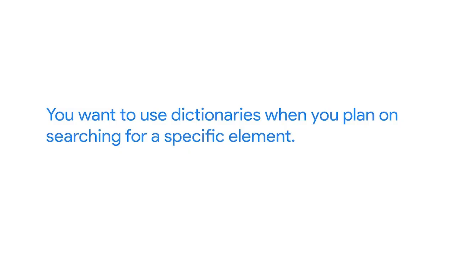Accessing the entry for a given user will take the same time. Amazing! But this isn't true for lists. If you've got a list of 10 elements and you need to check if one element is in the list, it'll be a very fast check. But if your list has 10,000 elements, it'll take significantly longer to check if the element you're looking for is there. So, in general, you want to use dictionaries when you plan on searching for a specific element.